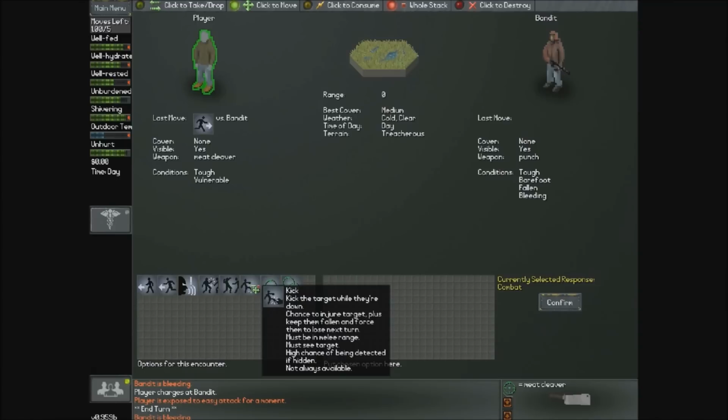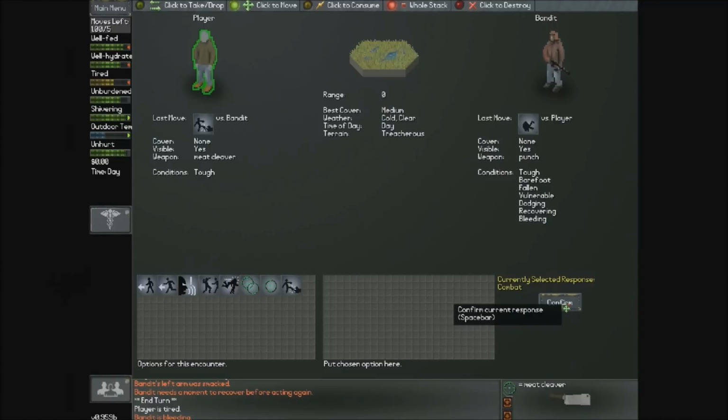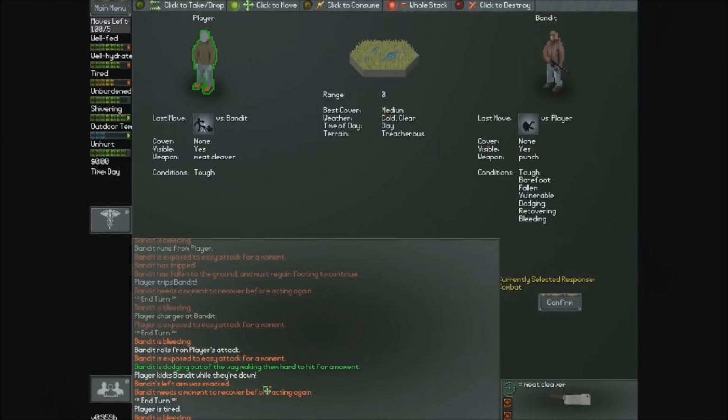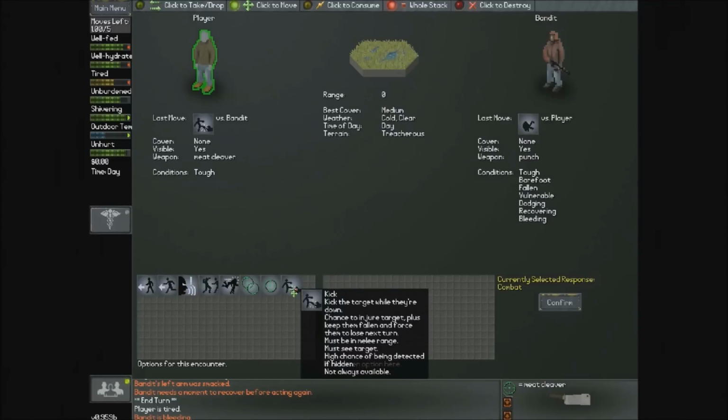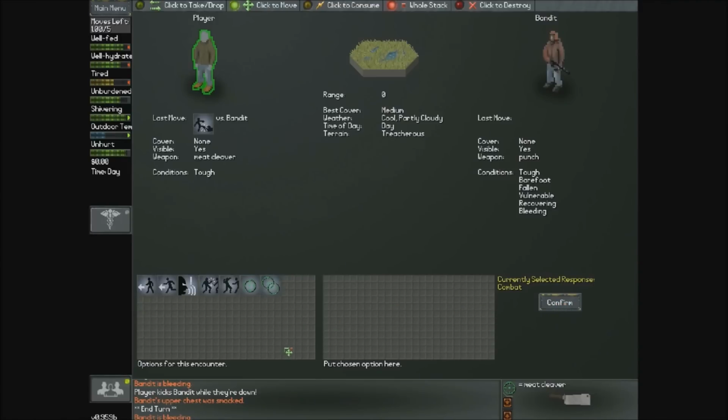And he's still on the floor, so let's try and kick him in the head. Yep, we smacked him in the head. Needs to recover. Oh, his left arm was smacked even. There we go, we'll kick him again then. We just kicked him in the chest this time.